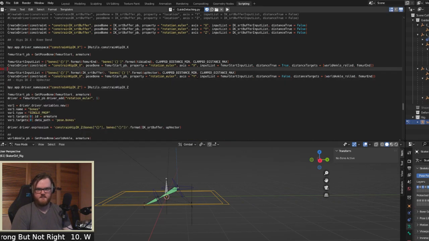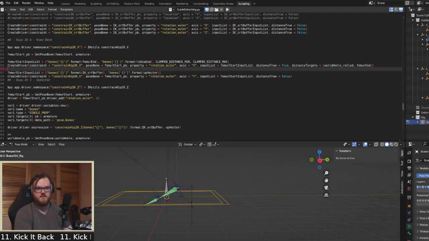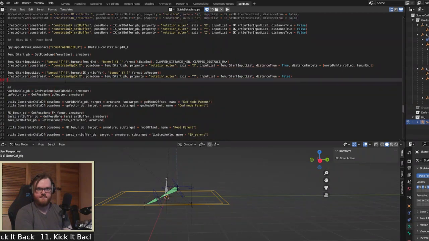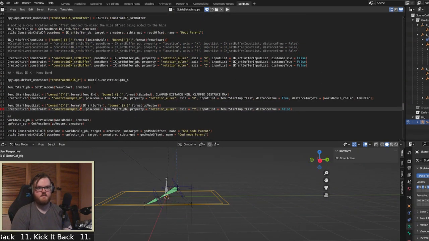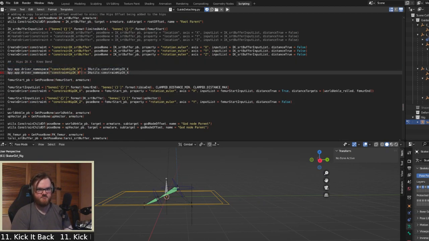Did I actually mess that up? No, I have it set to 1. No, I didn't mess it up. I thought I did because I was like, this is not Z, it's Y. Oh, Z. This should really be Y, but yeah, let's change it to Y.